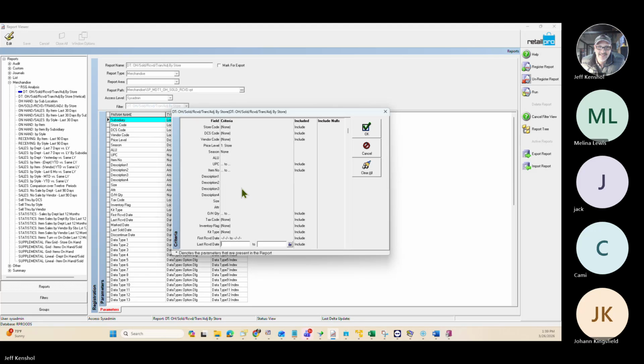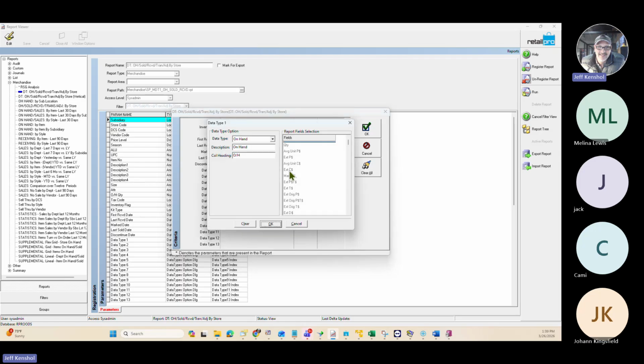Down here, you see these data type slots. So right now, we haven't activated any data for this report. Both these reports are the same. One's vertical and one's horizontal, right? So if we said, okay, we want to see on-hand quantity, we'll say okay.